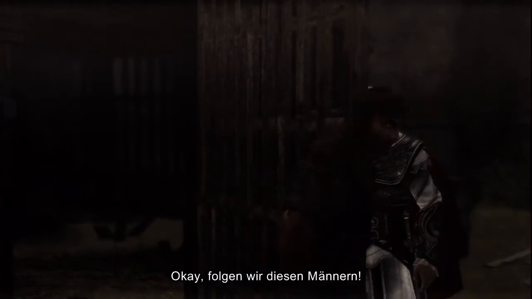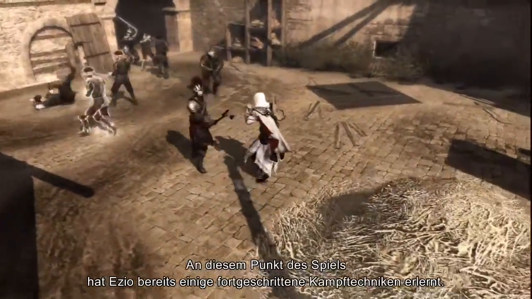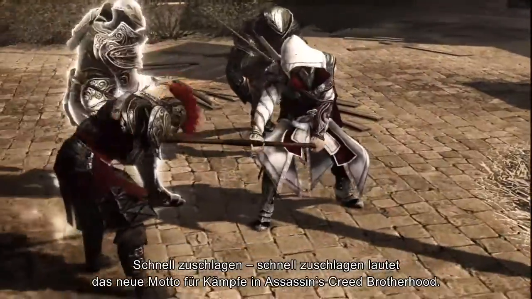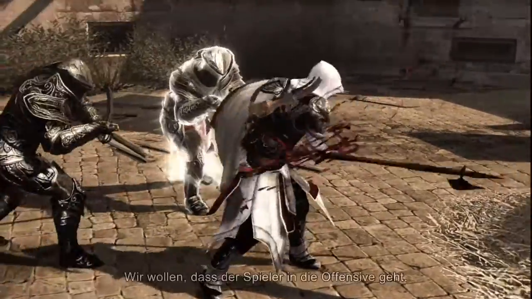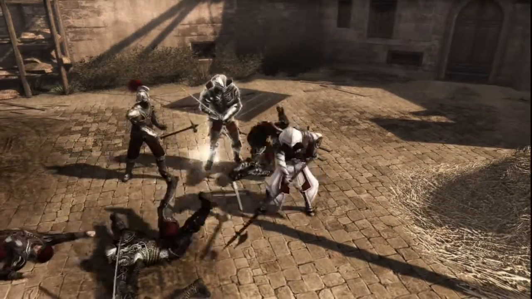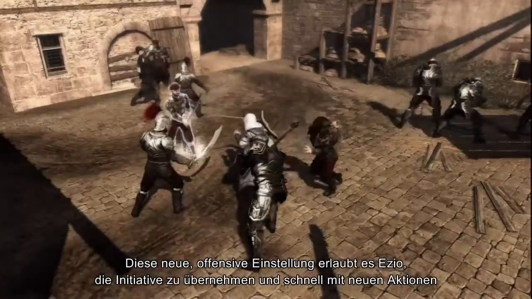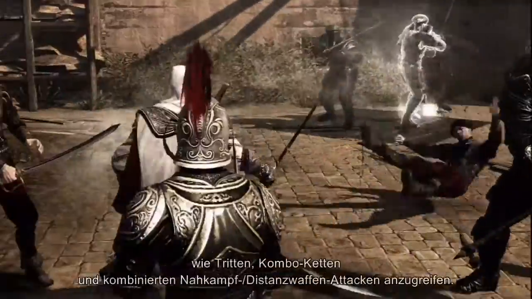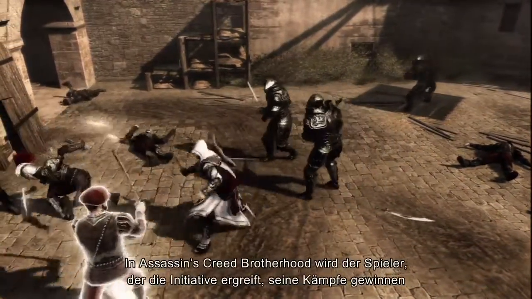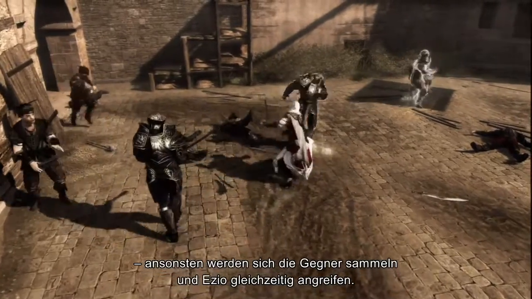All right, let's follow these men. At this point in the game, Ezio has acquired advanced fighting skills. Strike first, strike fast is our new motto for combat on Assassin's Creed Brotherhood. We want the player to take the offensive. This new offensive-oriented attitude permits Ezio to take the initiative and quickly attack using new moves such as kicks, combo strings, and linked melee ranged attacks. The players that take the upper hand will win fights. Otherwise, enemies will gang up against Ezio simultaneously.